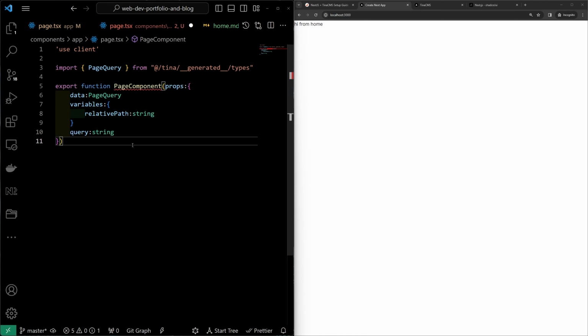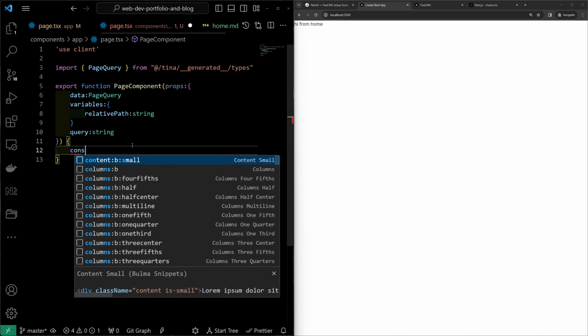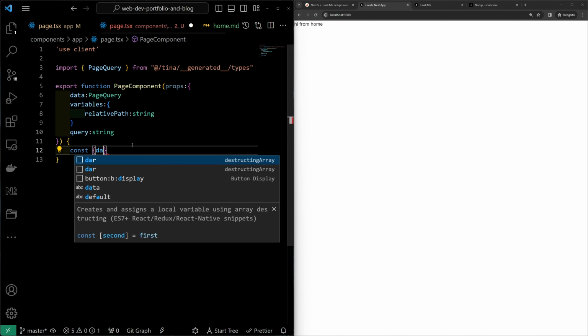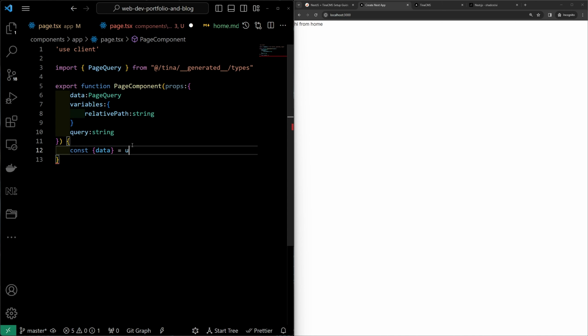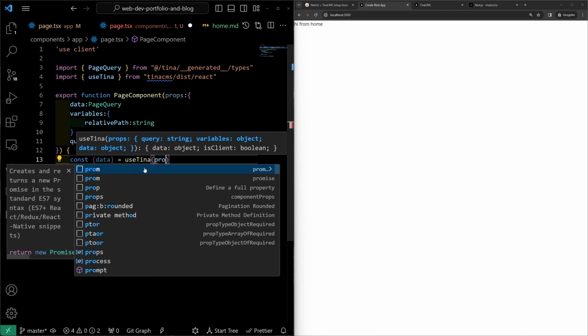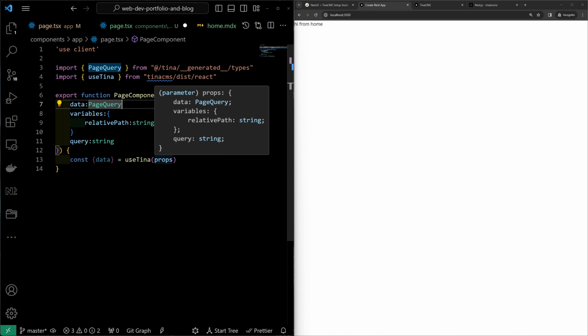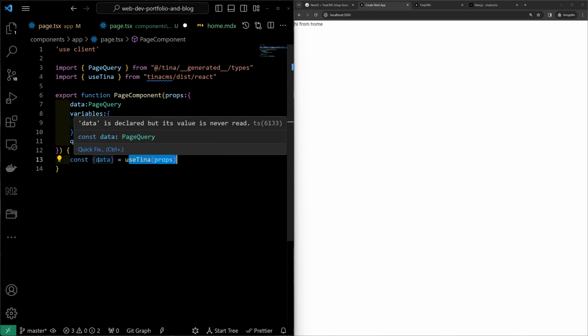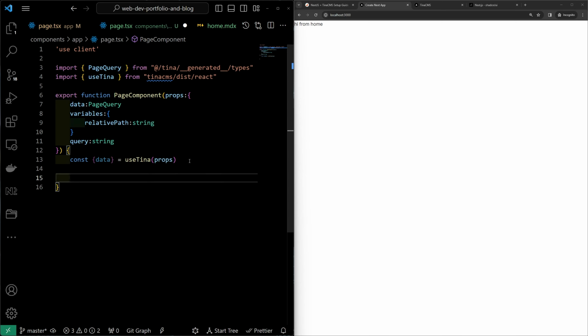So now let's open up the function body, and we're going to destructure data from the useTina hook, which we will pass the props to. So we pass the props to the useTina hook, and in return, we get this data object. Now we're going to pull out the content of the data object.